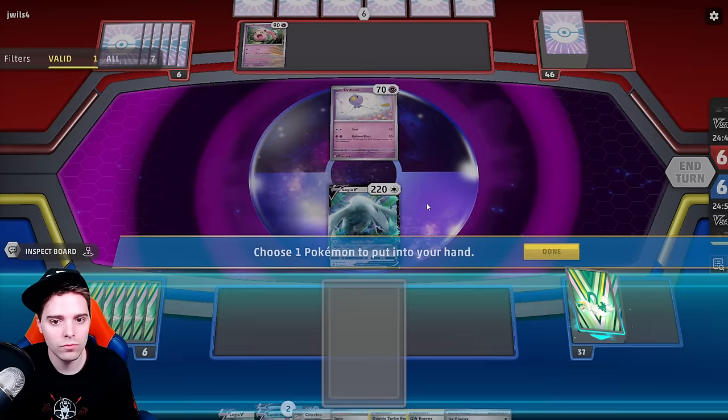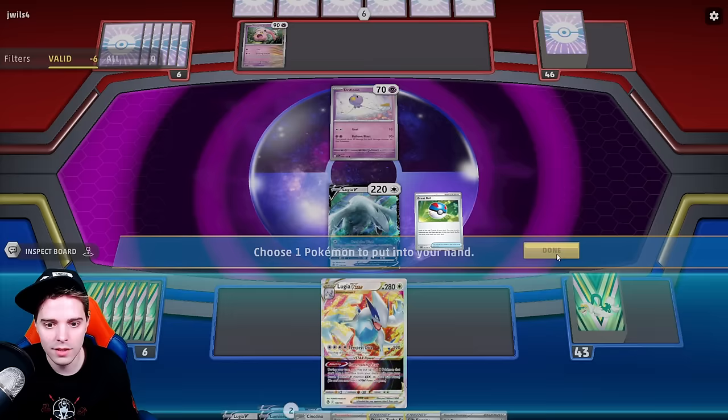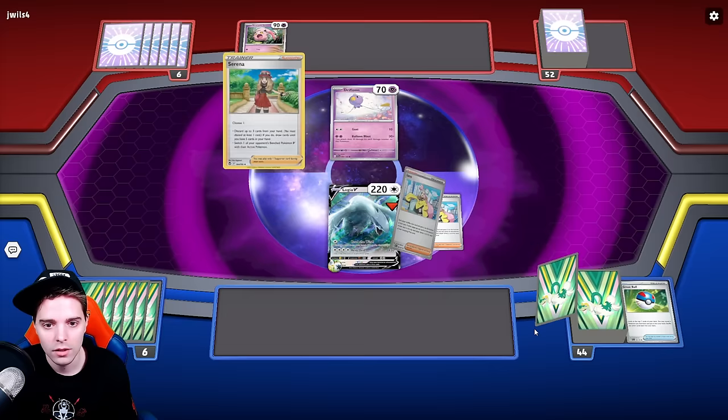And we find Lugia V-Star. Yeah, I'm just gonna take the Lugia V-Star because I really want to draw into Archeops. Double Turbo here. Classic Iono. I don't want to Iono them in this situation, but maybe they have Arven in hand. Let's go. One Archeops, that's great.